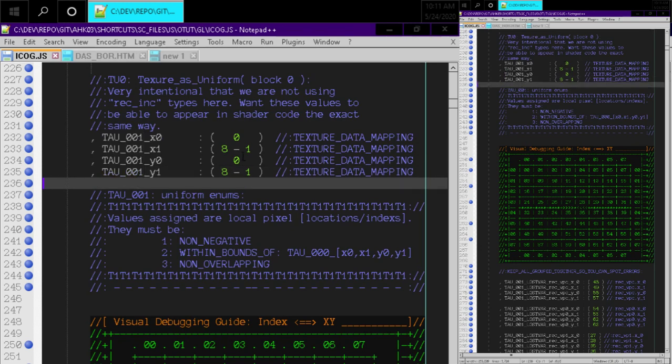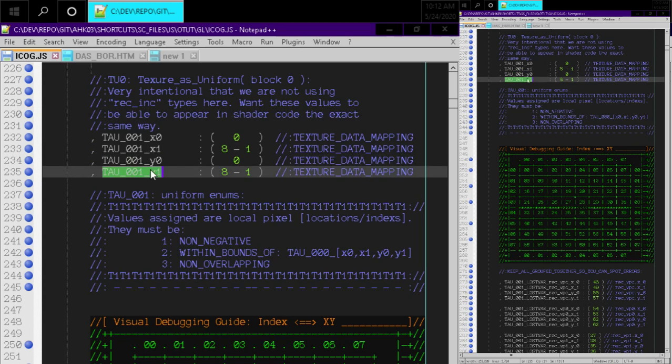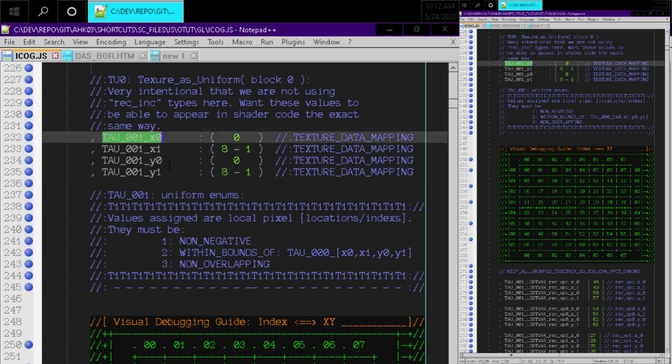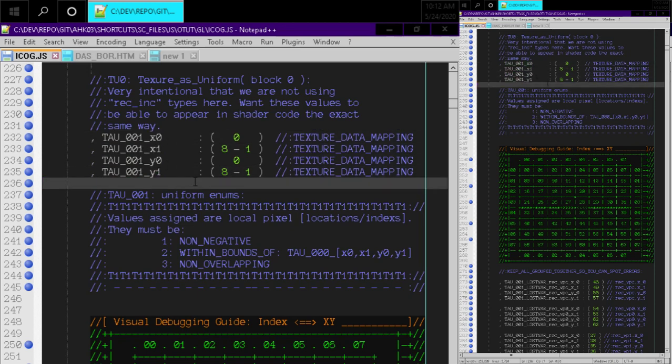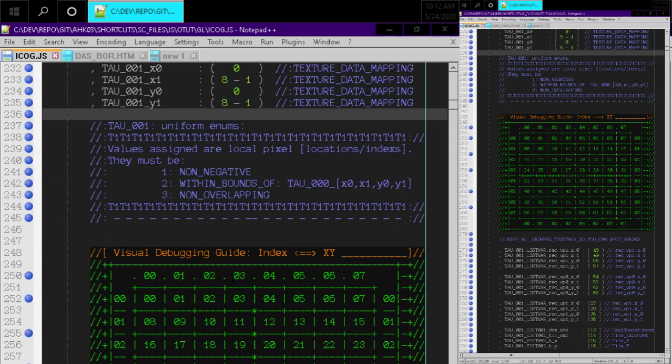Okay, so here's our 8x8 block of texture memory that is partitioned from the master memory for mapping uniform values onto a texture. This is an inclusive rectangle used to define that region, which we've already kind of been over, but let's keep on going.